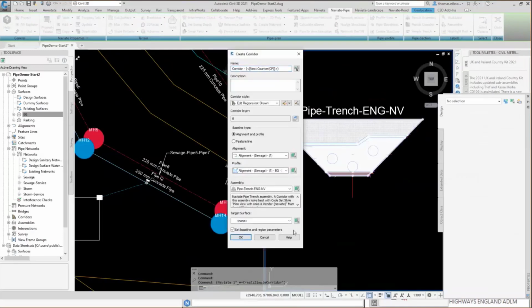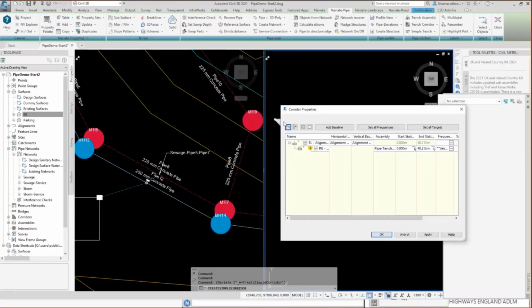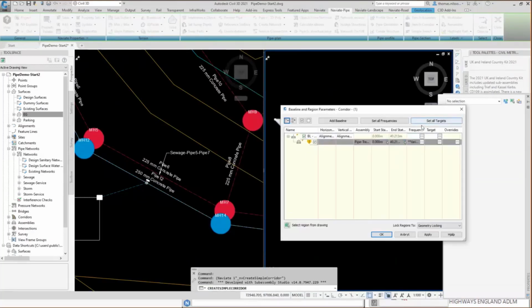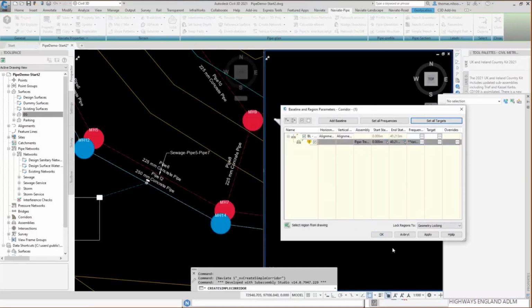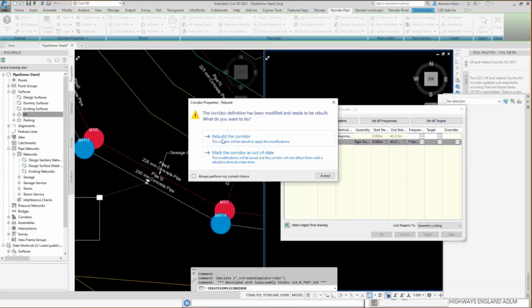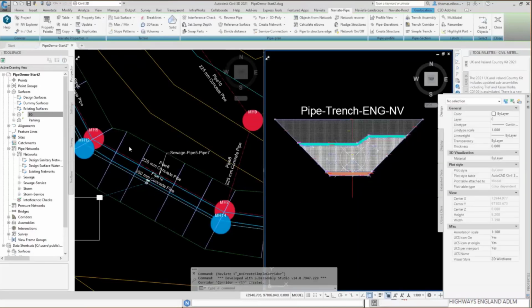Going to use this specific assembly and the parking surface, and I'm just going to create that corridor considering my sewage pipes and my storm pipes, and build that one. It's going to build a corridor for me.